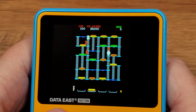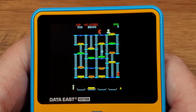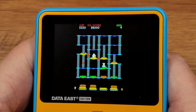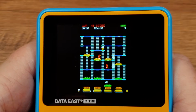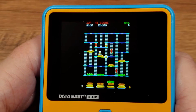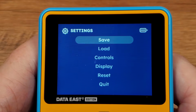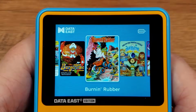BurgerTime control can be finicky hitting the top of those ladders properly. But so far, so good. Come on, dude. Whoa! Come on down. Come on down, hot dog. Gotcha. Uh-oh. Alright, not the best example of how to play BurgerTime, but it's on there. And by the way, not the only BurgerTime game on here, I will mention. I think we're probably getting there in a moment.